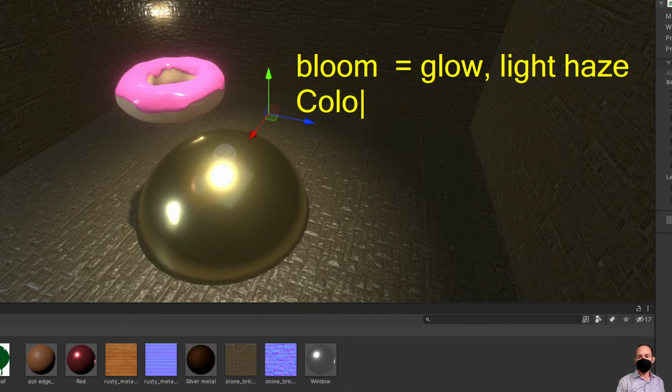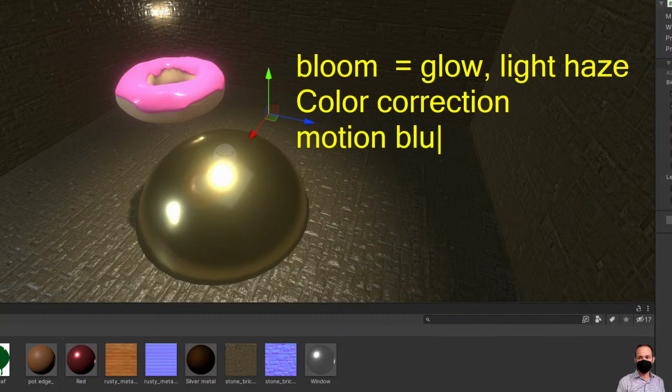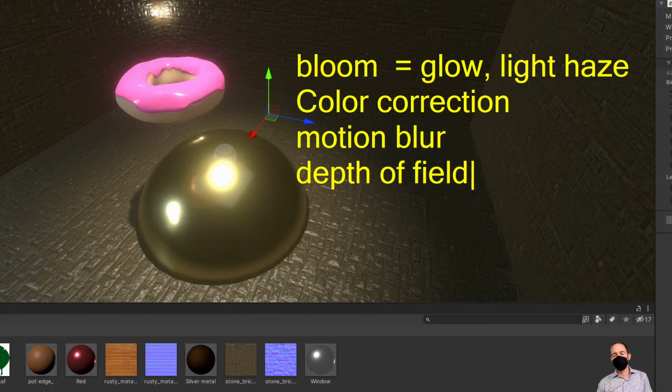There's a basic color correction, so you can dial up any Instagram filter look on your scene. We have motion blur and depth of field, right? All different camera effects. Let's keep it simple here, but we can add a lot of interest to the scene using this.